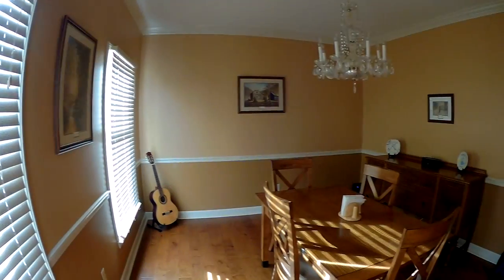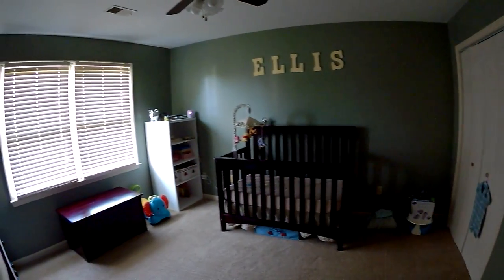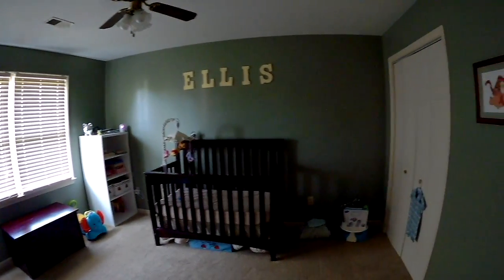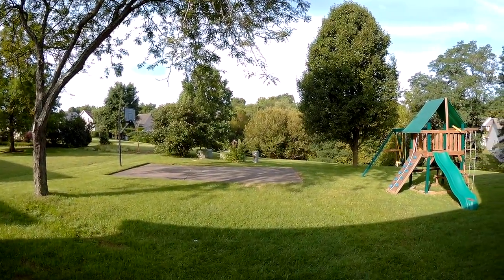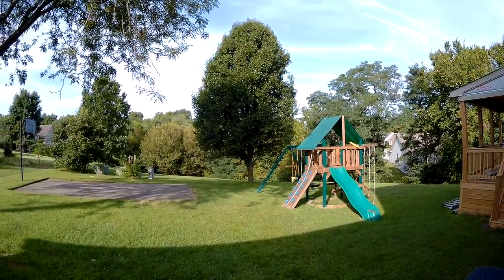All of these little action cameras have pretty rough sound. I'm going to do another clip where I take it around and show you some different places. Here's a quick sample clip in a sort of average indoor room at slightly lower light — this is the baby's room with no lights on, just a little bit of natural light coming through the shades. No light in the bathroom. You can see just how grainy it gets in really low light. And here's some outdoor footage with a lot of background noise — birds, animals, cicadas.